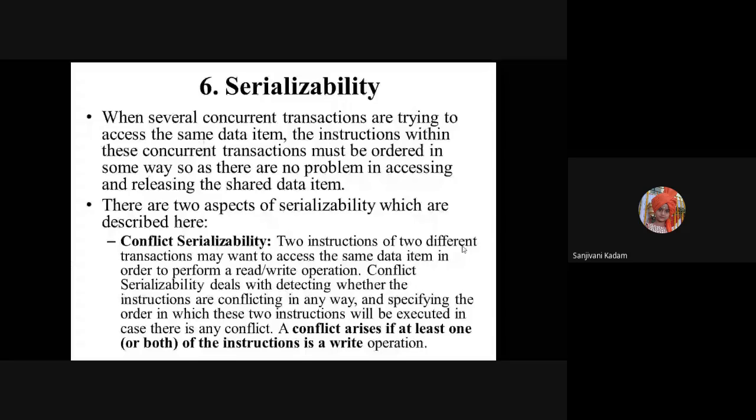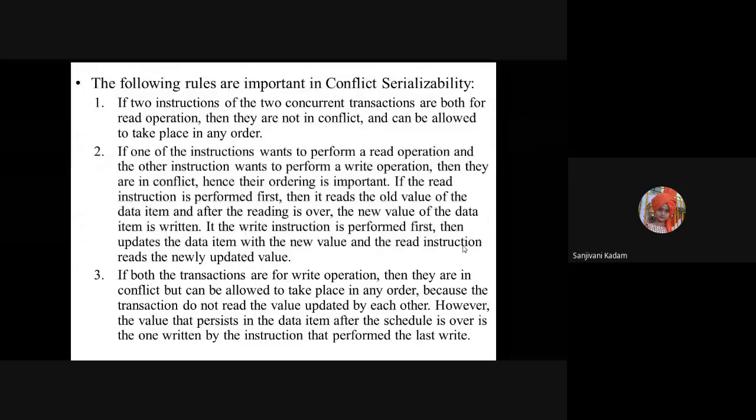If both the transactions are for write operation, then they are in conflict, since both are performing the write operation, but can be allowed to take place in any order. It means we cannot restrict them to follow this order or that order. We can allow them to take place in any order because the transactions do not read the value updated by each other.